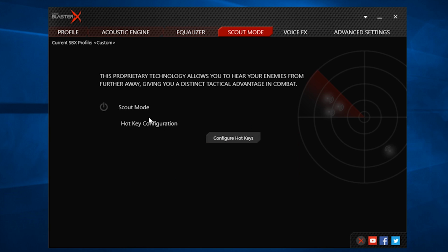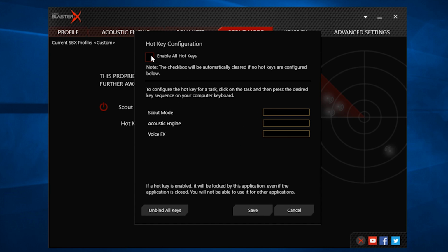The Scout mode tab simply allows you to toggle on and off the Scout mode, a technology that alters the sound profile to help you hear enemies from further away in order to give you an advantage in first-person shooters in particular. Additionally, you can configure a hotkey to switch this on and off, and of course, as mentioned earlier, you can toggle Scout mode on the unit itself with a dedicated button.